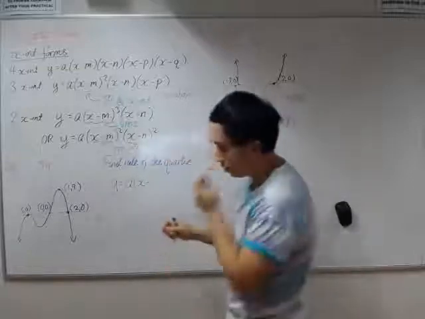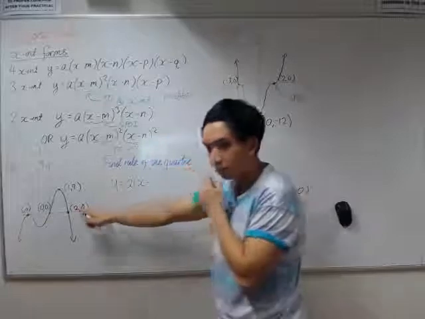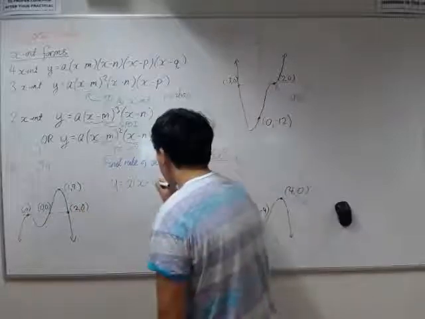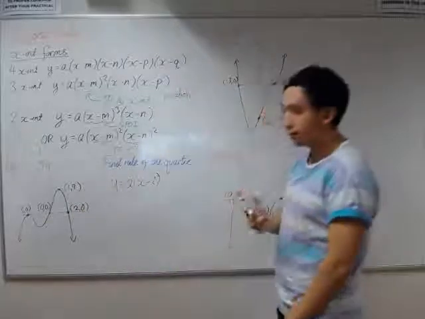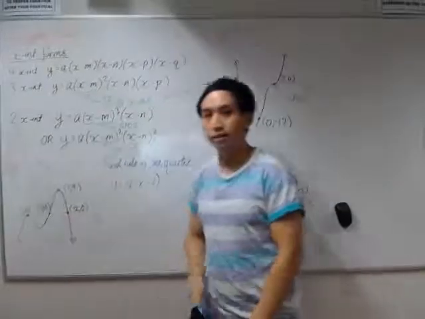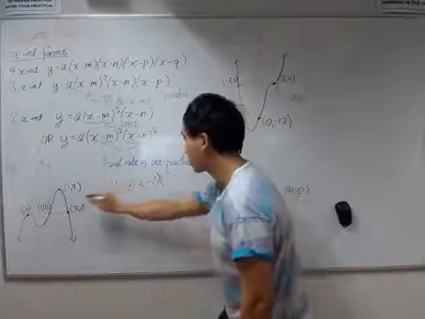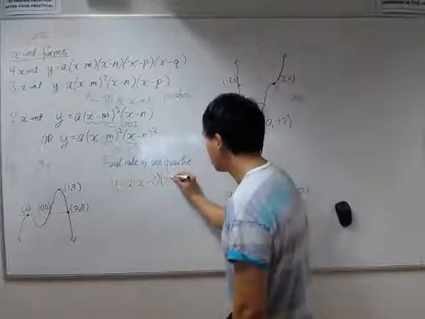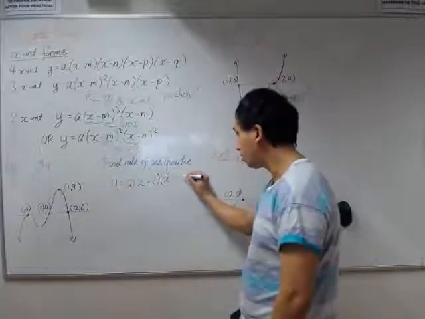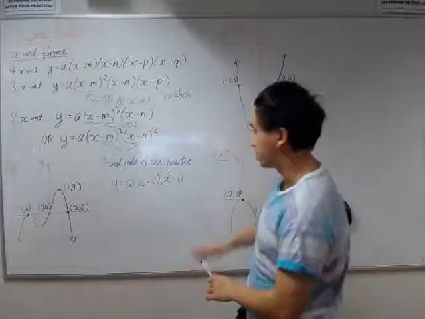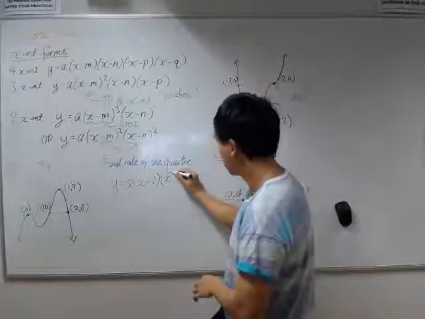And we got x minus, now we've got an intercept at 2, 0 over here. So I'm going to say x minus 2. It's going to be one of the brackets. It cuts through the x-axis, so this is going to be to the power of 1. Cuts through the origin, so this is x minus 0. But of course, that's just x, so I'm just going to leave it as x.